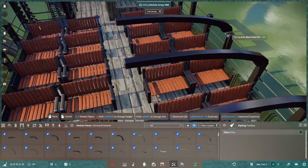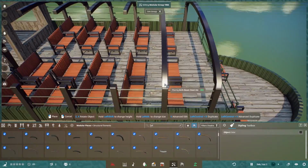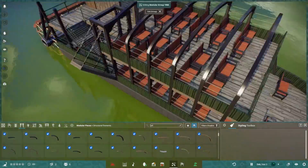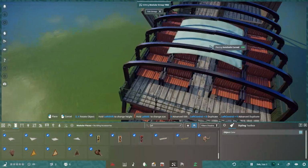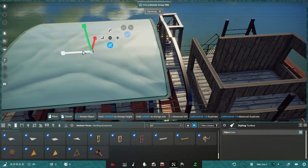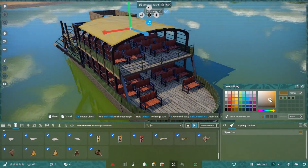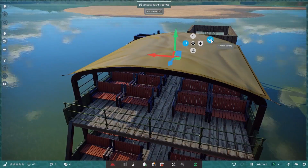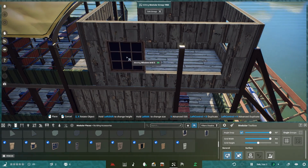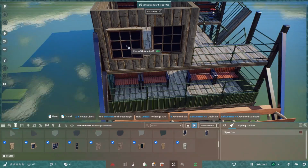Yeah, we could even feed them as well as we go along on the cruise. But we'd have to be exceptionally careful because crocodiles can jump quite high. And this one, I imagine, will be able to jump very high as well, and it's bigger. So it's going to have a lot more force behind its tail, so we'd have to be exceptionally careful. And you can see there, I've just put this piece of tarp over the top of the guests, so they're a bit shaded. We don't want them getting heat stroke or sunburnt, so just put that tarp over the top.